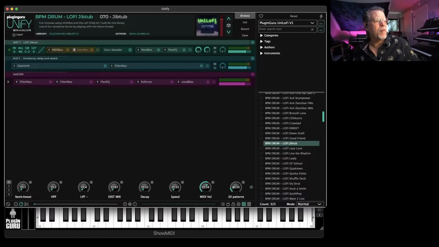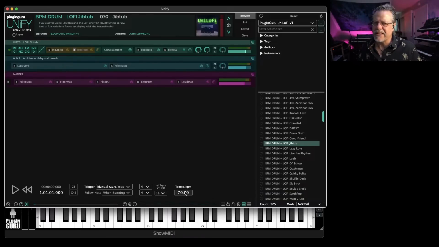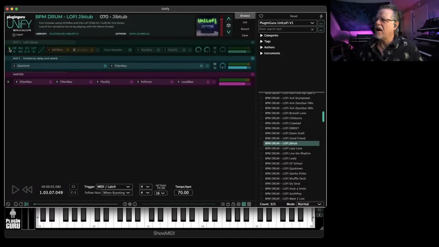Wrong BPM, almost not good. Oh, well, if you're trying to do lo-fi, 70 is about where you want to be. Now, if I wanted to use this in a lo-fi setting, let's do this. Let's set it to latch. And I want to set the key range to low C. And I can set my key range here to low C. Click right here and say mono latch and turn on latch by hitting the little L.